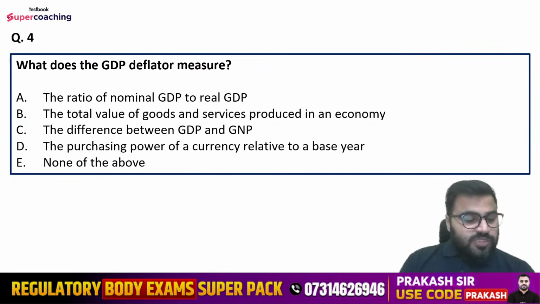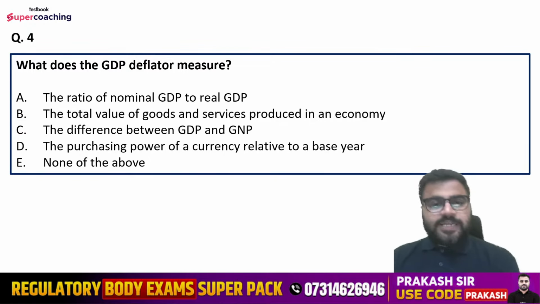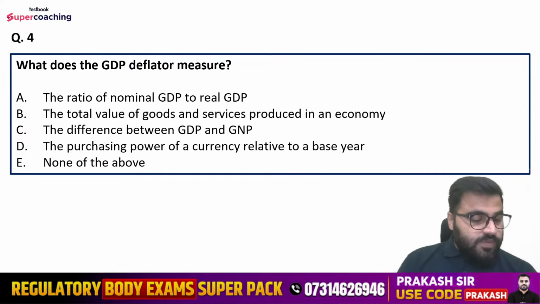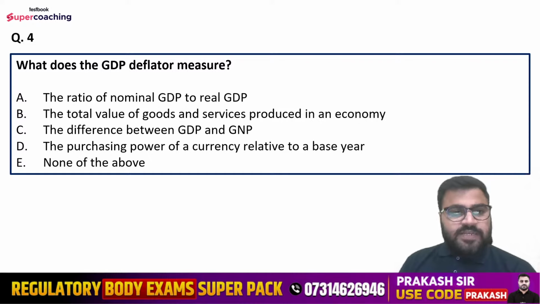Yes, read the question carefully, guys. We are talking about the GDP deflator, and it is a request that please mention the question number in the chat box so that I don't get confused कि आप किस question को यहाँ पर refer कर रहे हैं. Kindly mention the question number. Okay. So Muthanab is saying option number first, that is the ratio of nominal and real GDP. Okay. Yes, guys. Anyone else?